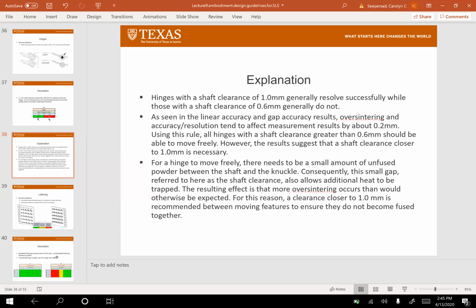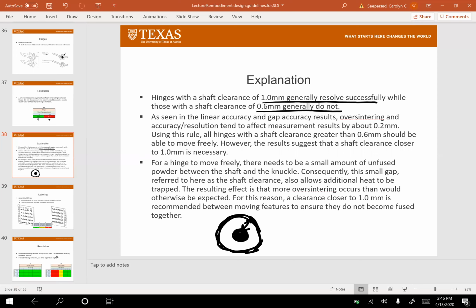Hinges with a shaft clearance of 1 millimeter generally resolve successfully. 0.6 millimeters generally do not. As we were talking about in linear accuracy and gap accuracy, over-centering and accuracy resolution problems tend to affect measurement results by about 0.2 millimeters. So if we use this rule, all hinges with a shaft clearance greater than 0.6 should be able to move freely. We've got this solid shaft here, and then we've got this knuckle that's around it, and that's also solid.